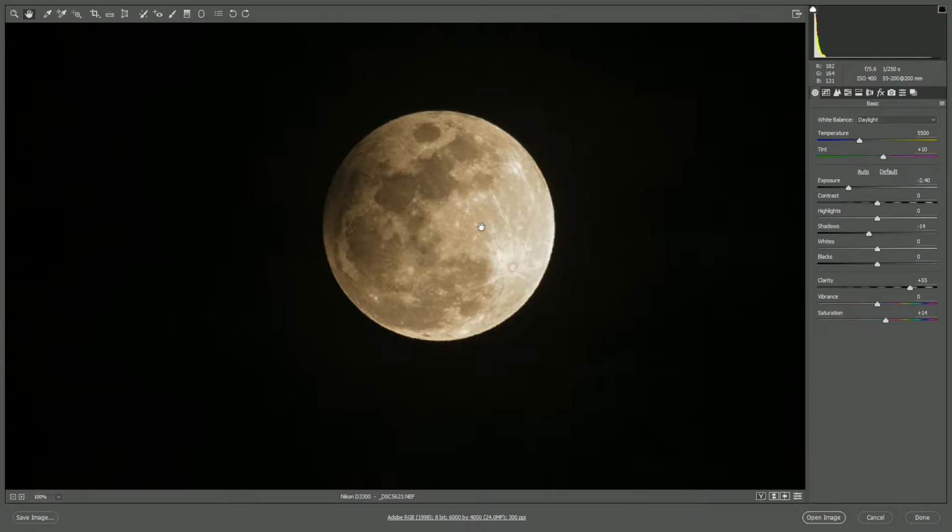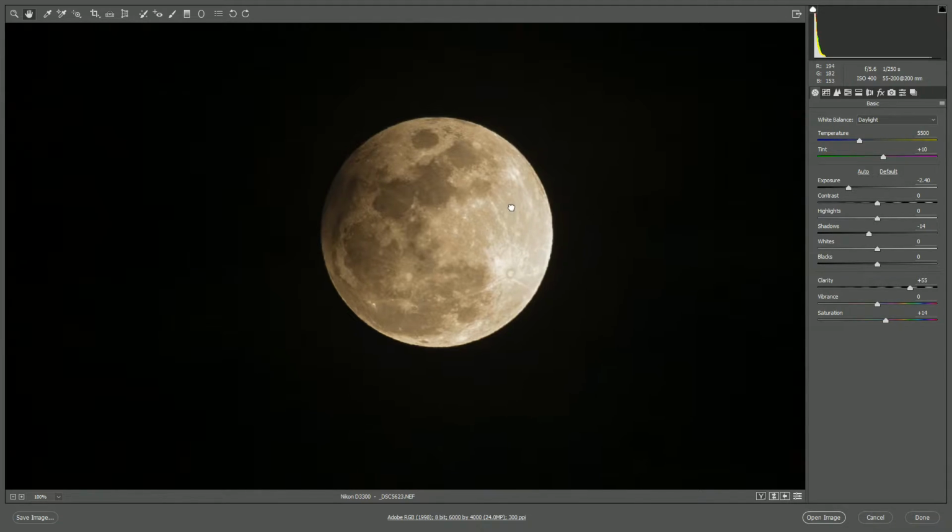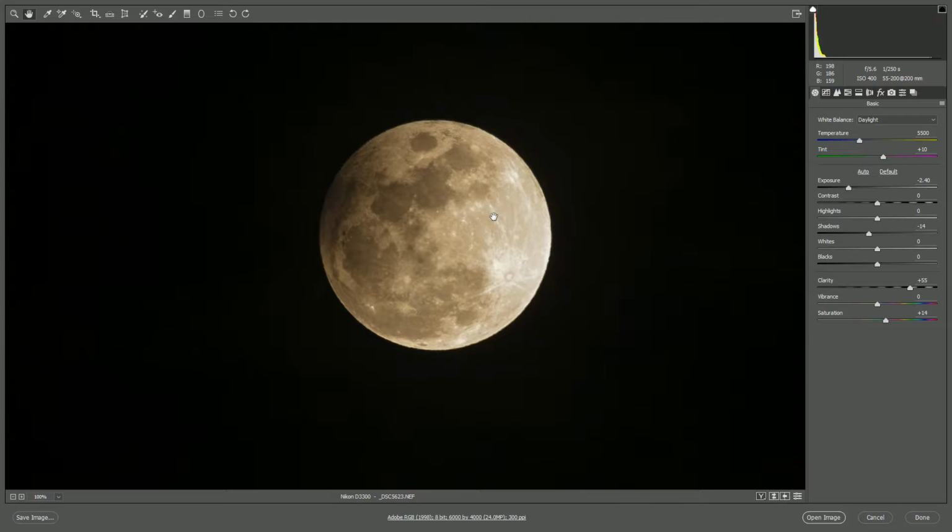So it just can't process all this data that quickly, so it makes the JPEG or whatever TIFF file, whatever you have it set to create, and it just can't do it. It does its best, and the JPEG is good for reference, but it's just not suitable for a professional final photo.